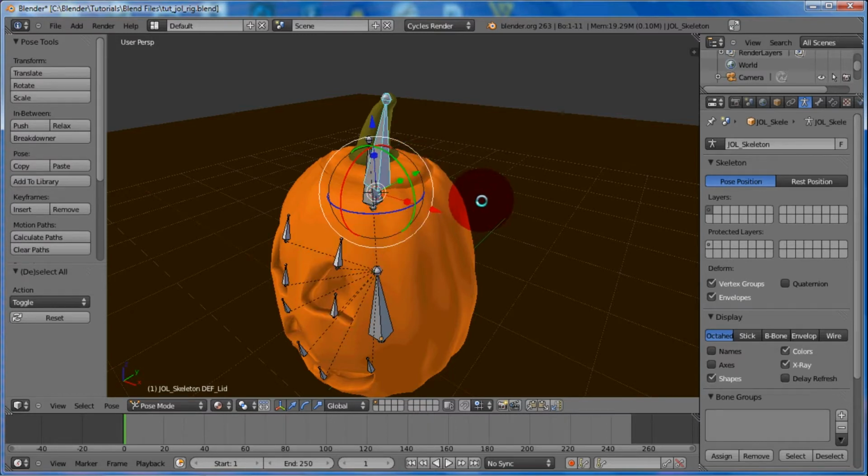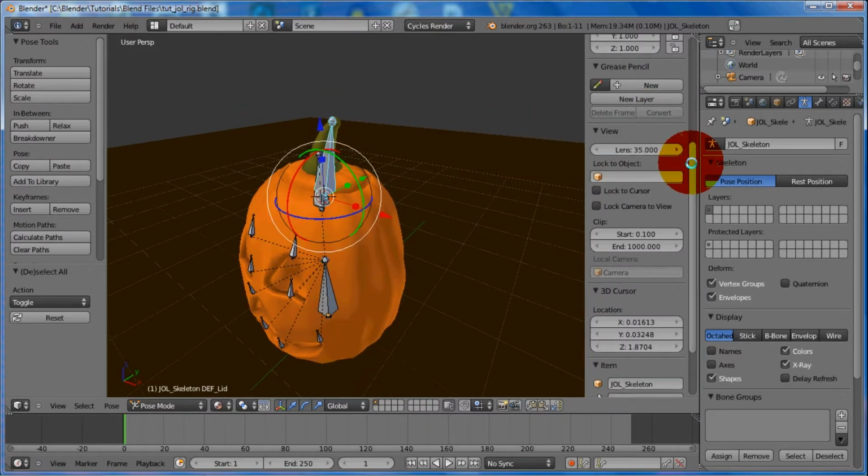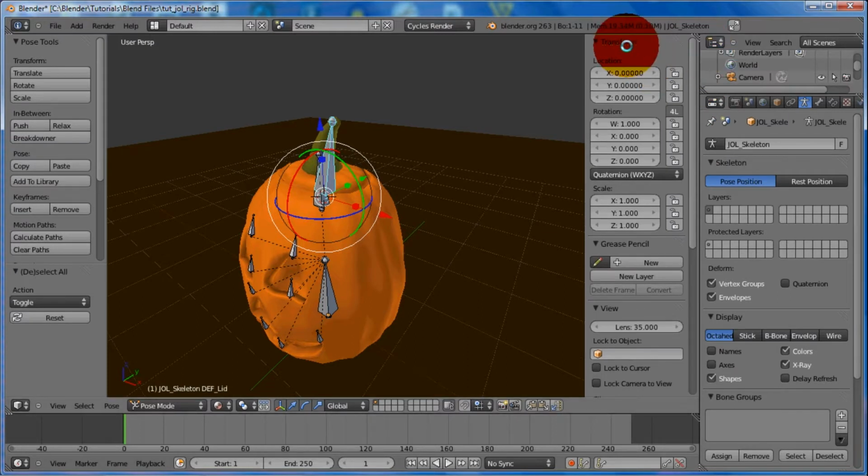Alright, so if we press N to bring up our properties, you'll notice here we have our transforms. For location, we have all three axes activated on this. If we're to lock one, then you'll notice that now we no longer can move in that direction with the gimbal. So with these, I actually want to have all three of the axes active for this particular object.